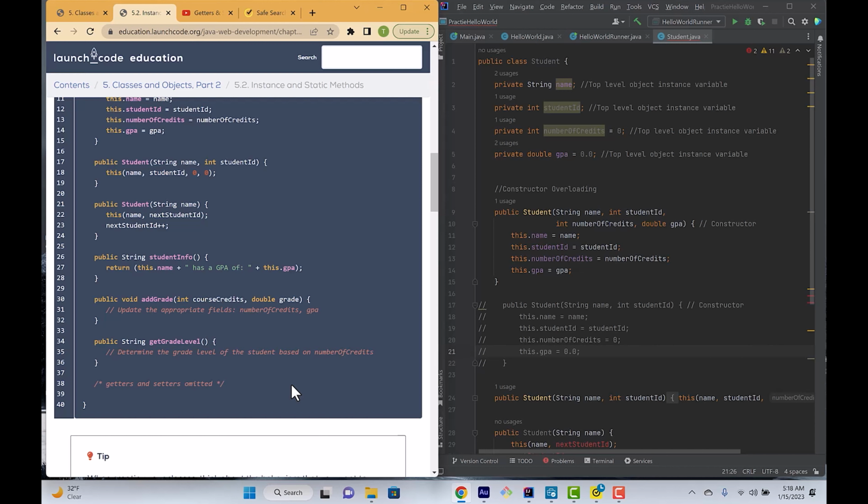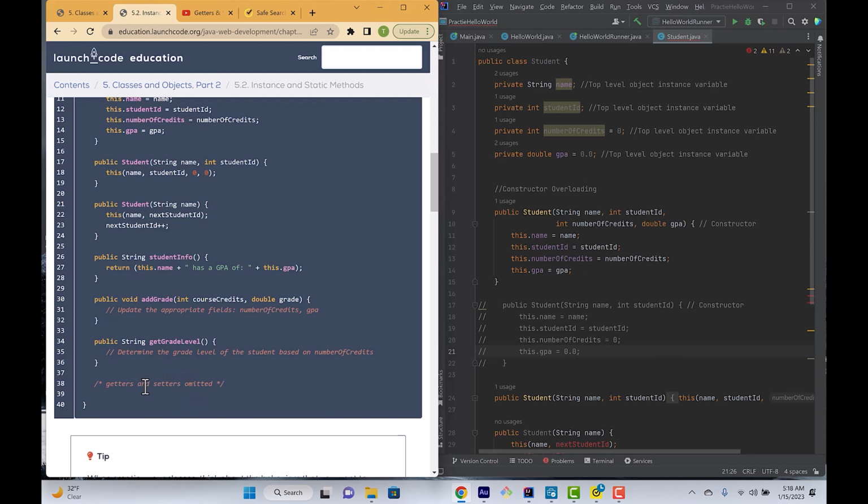Same way, now I have a public void addGrade, where I am initializing, of course, the course credit and double grade. So that's something new that I'm introducing to this particular method, because I'm declaring a course credit and I'm declaring a double grade. And that's where you're going to work, and you're going to add your exercise in these two positions here.